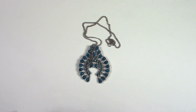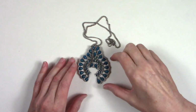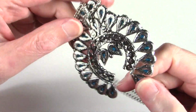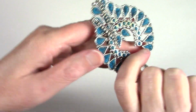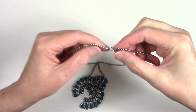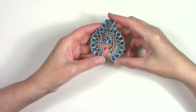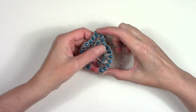It's a great statement pendant. It does look like these are resin or plastic cabochons in here. So let me show you closer. Very pretty though. I really like the design of it. Look at that. It's a great design. It can be worn as a pendant, and then it has this nice chain on here. And just looking at it, it definitely looks vintage to me. I'm not quite sure the exact date, but my gut's saying probably 1970s, 1980s maybe, just because of the design.